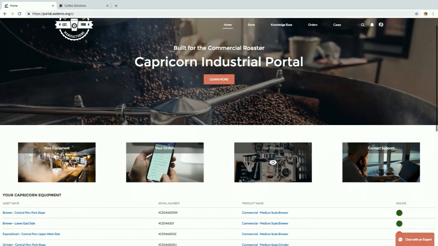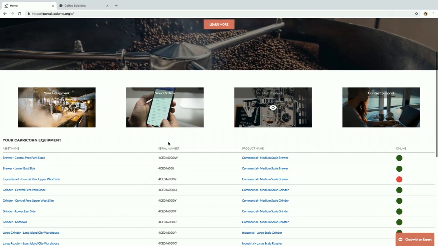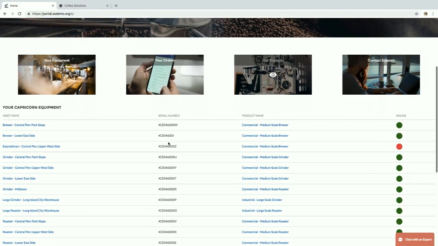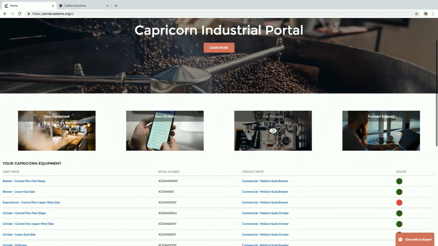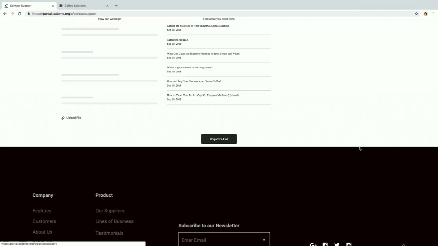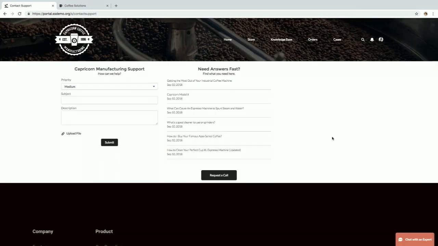Now I'm going to go back into the context of Lauren, right? Lauren was accessing it from her phone app, but now she's gone back to her desktop experience. Remember, everything you're seeing here, you of course see it on your mobile app as well. But she now wants to create a maintenance request, right? She has a maintenance trouble. She wants to file a request and talk to someone about it.